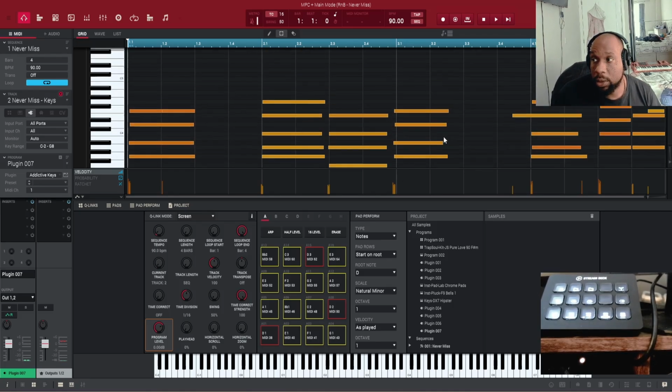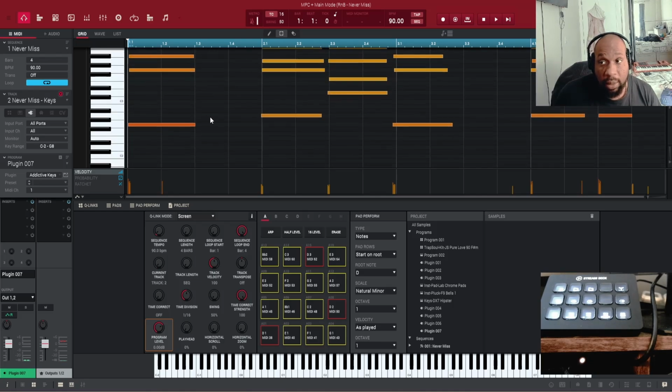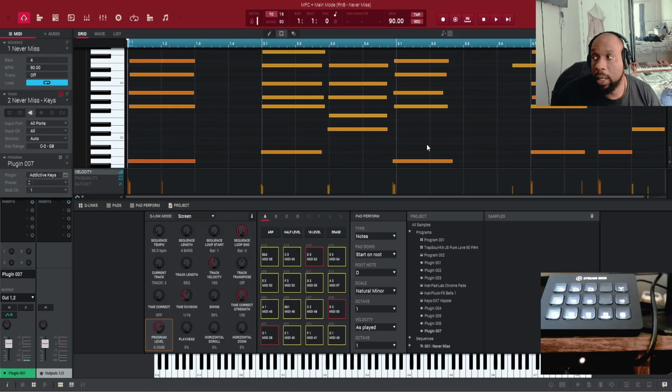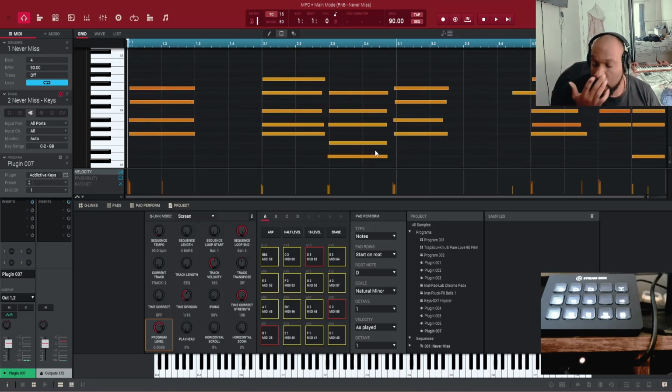Another thing I got it to do is arranging, a tedious job generally. But I've got mine set up so I can take this 4-bar MIDI loop, bounce it down to audio, and then extend it from 4 bars to 16 bars.